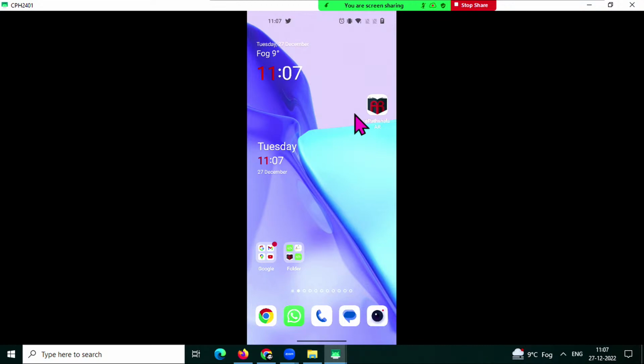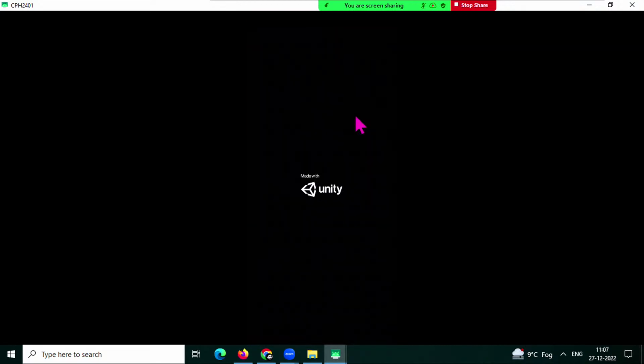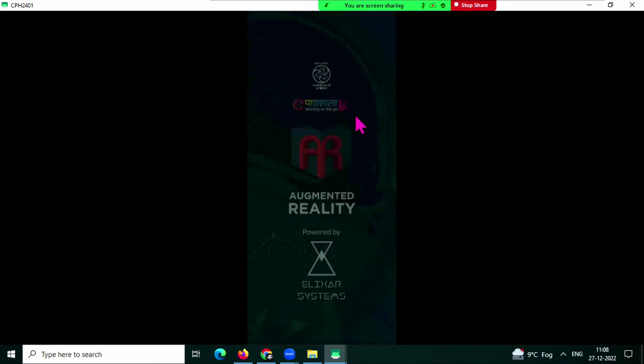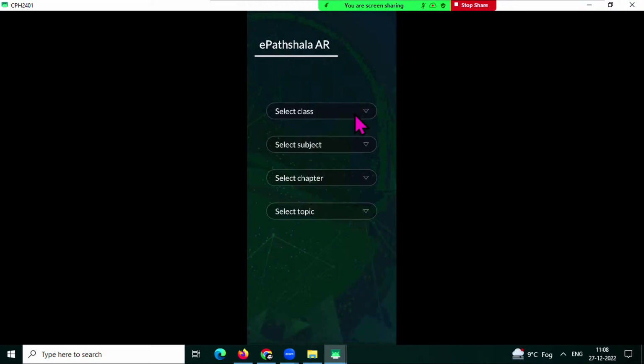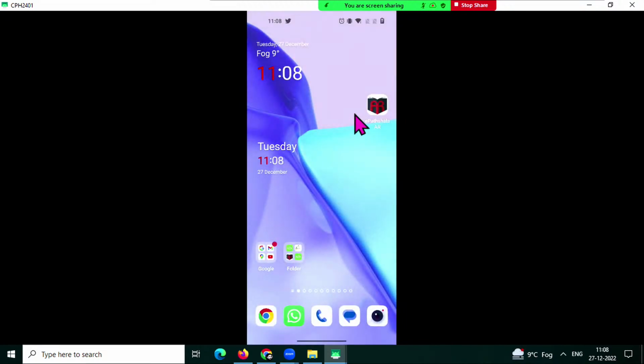The app has a very simple menu. But before starting this, let me tell you what is augmented reality basically. So for example, we are going to teach a concept. And with the help of some 3D software simulations and sensors, that concept is being augmented and presented to the user in their own environment.